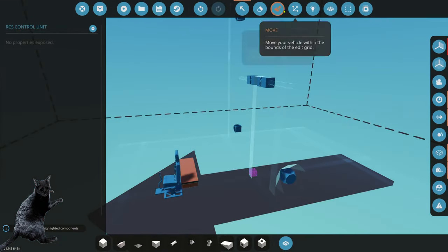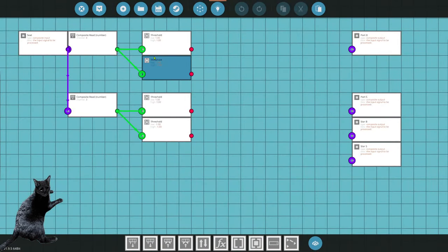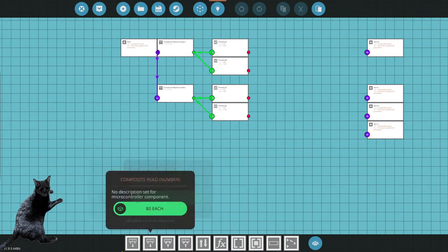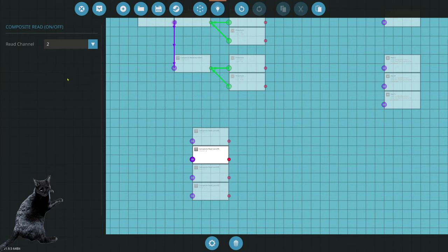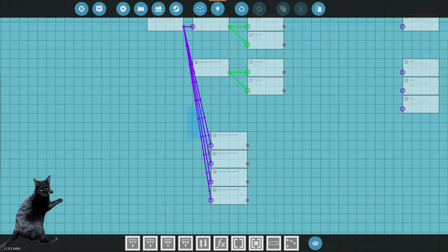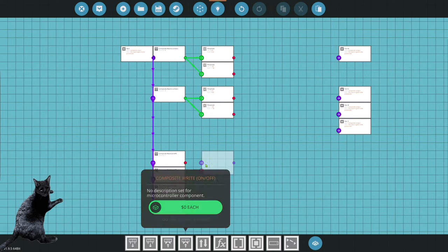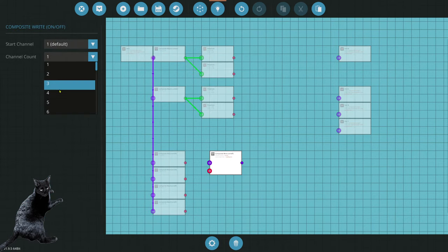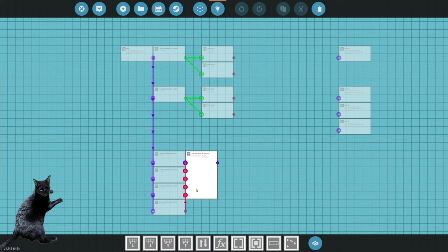Update this really quick. I want to check all the numbers out. I had checked these out before, but I'm just going to quickly go through and do a quick orientation on these. So we'll do read on offs 1 through 4. Write on offs 1 through 4. I'm just going to do one as a test.